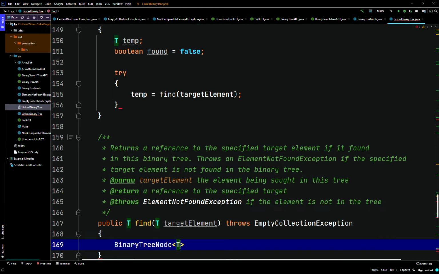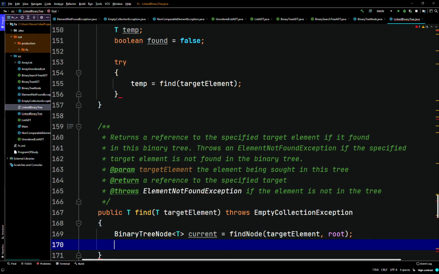So binary tree node of type T current points to find node target element root. I don't know why they did it this way. They could have just done it in one method. So if current is equal to null, throw the exception.